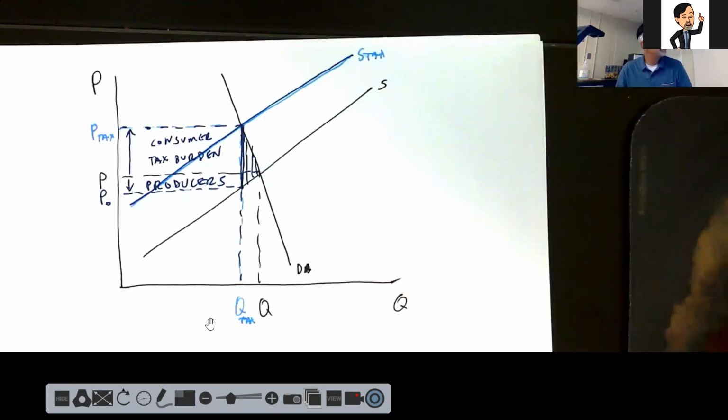Okay. Guess what your job is now? You're going to draw a graph with relatively elastic demand, and you are going to identify the tax burden as you tax that relatively elastic product, like Skittles or hot chocolate, because they're substitutes like coffee and tea. I will wander around and see what's what.